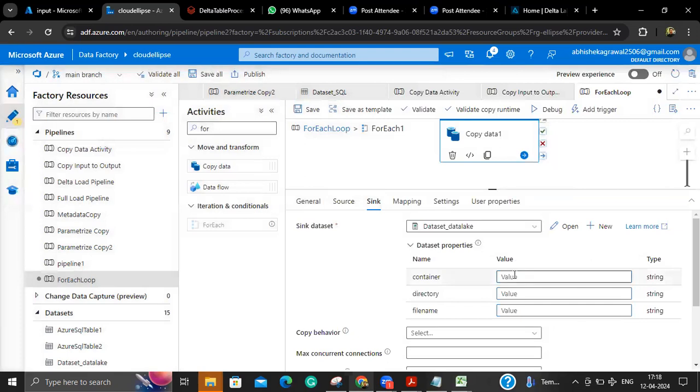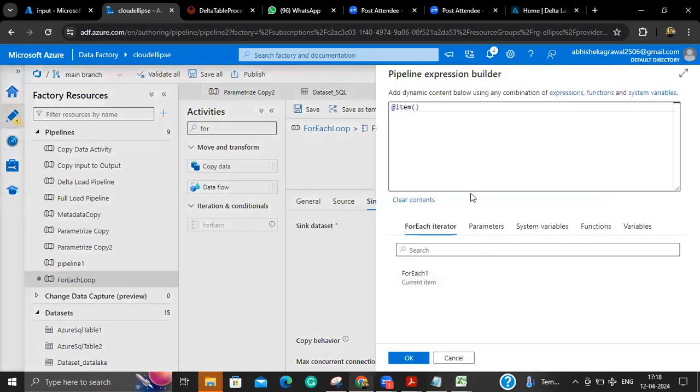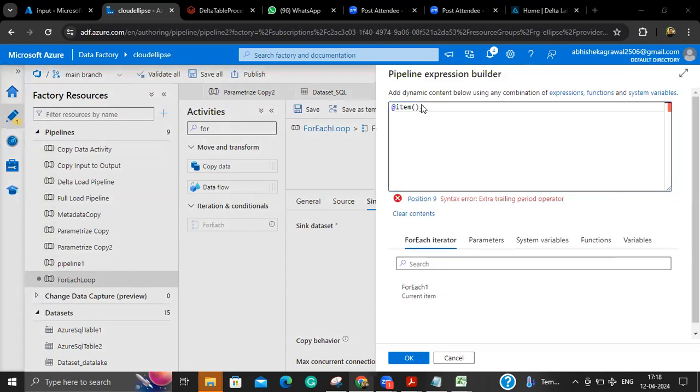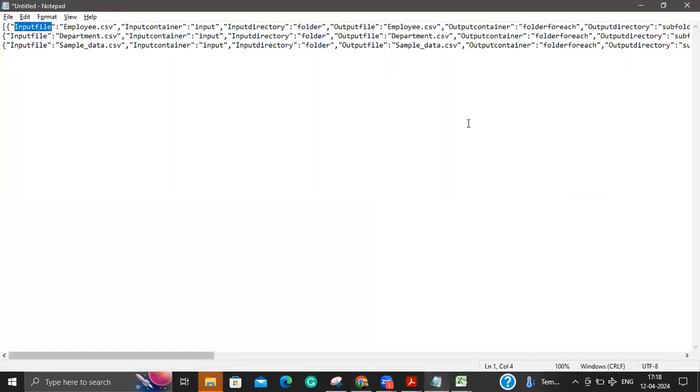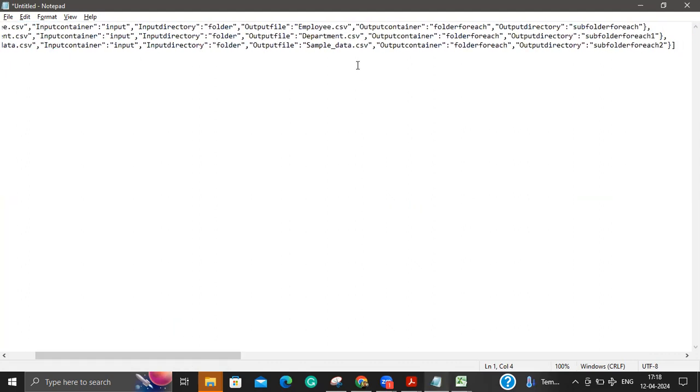Similarly, in the sink, you can go and then assign the value. You need to take the value from the for each loop dot, which value? Output container, right?